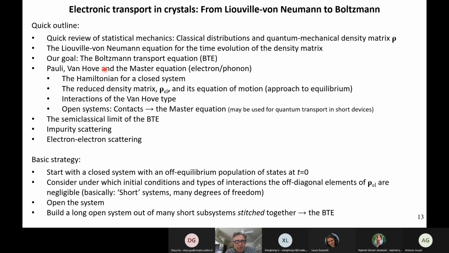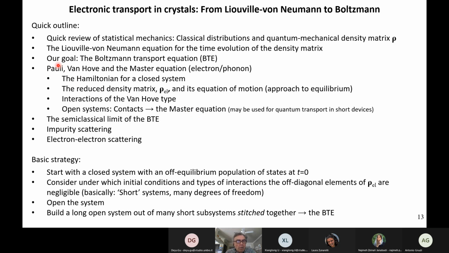And then we'll go a little bit of a different route. The Boltzmann equation has what's called a collisional integral, the term that expresses what happens when electrons scatter among themselves or with anything else, the scattering processes. We want to derive that. And that has the form of what's called a master operator. It essentially describes the balance between in and out scattering between all the possible points in phase space. So we have to see when we can describe a collisional process with an operator of that form. And that requires going to the master equation.